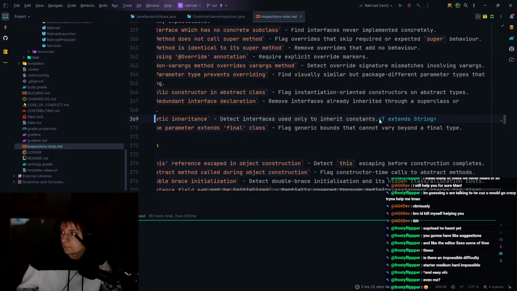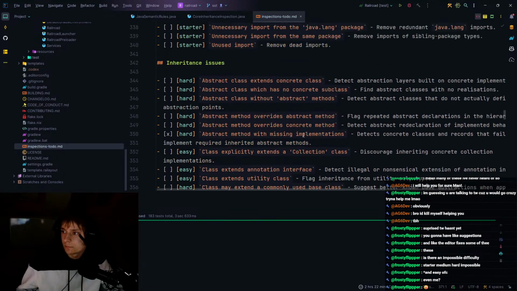That's pretty easy because you just check whether this is a final class or not. So that's literally just an if statement. The hard part here is actually just finding String, but certainly doable.